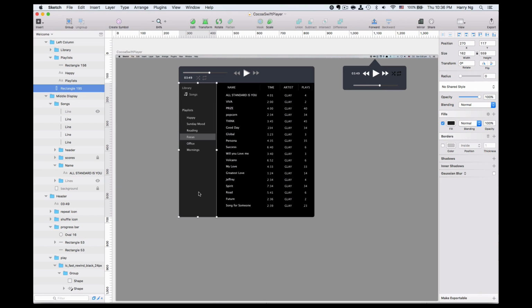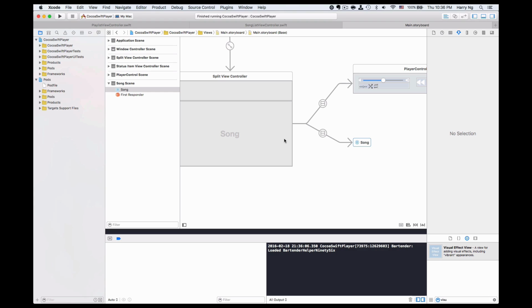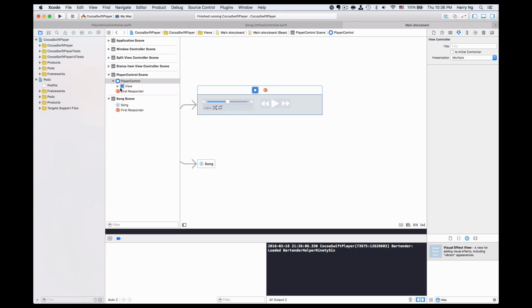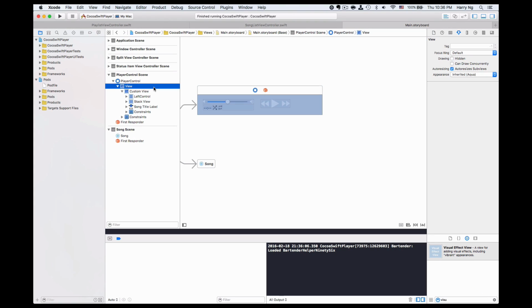And then for the two parts underneath, we will have a gray and black color, which is a solid color as the background. So let's do it one by one, starting with the player control. In the player control, we can look at the current structure. It is composed of the main view here, and then we add a custom view with the other controls inside the custom view. In this case, we can just drag the visual effect view within the custom view and put it at the top of the view stack, which means it would become the background of the other controls.